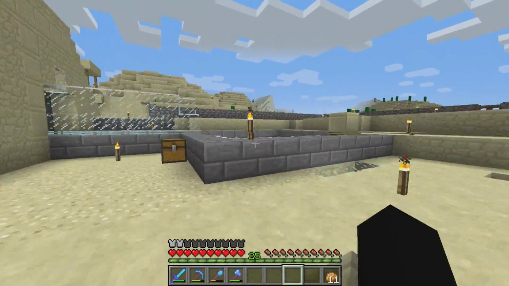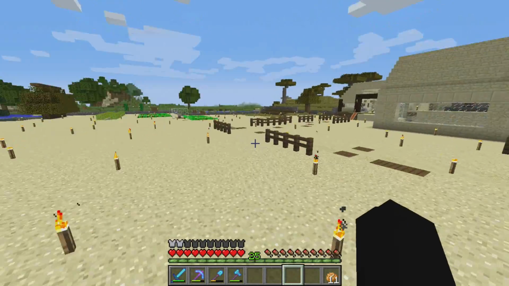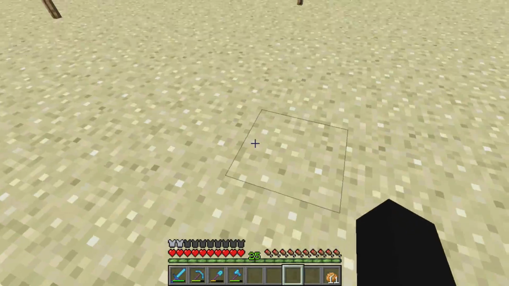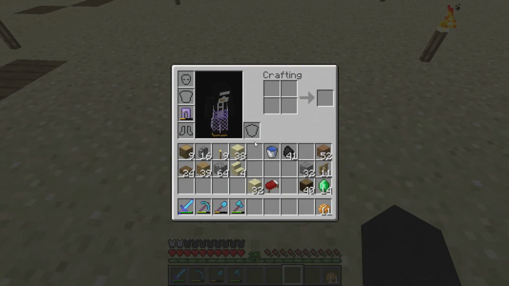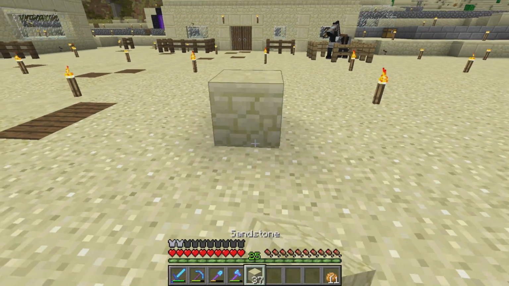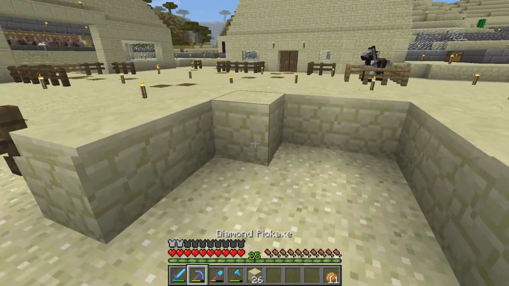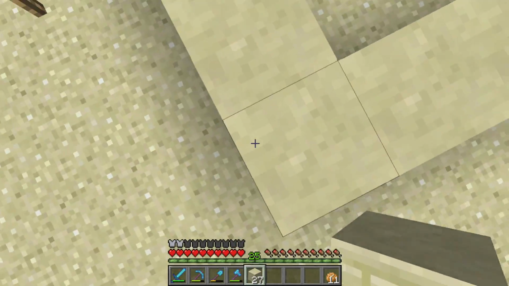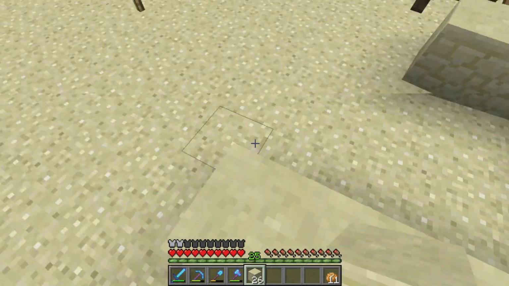So I want to build something to AFK in. And I was thinking what would look kind of cool in the middle of this town around here. And I was thinking sort of the tallest building might be in the center, which could be kind of cool. I was thinking some sort of tower could be kind of neat. I kind of want like a 5 by 5 maybe? 1, 2, 3, 4, 5.